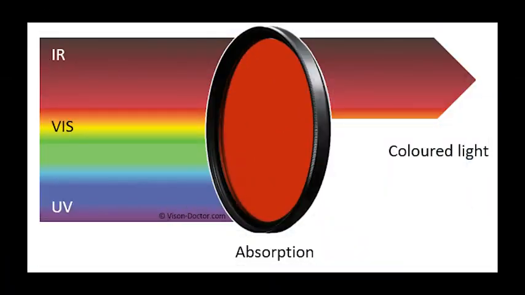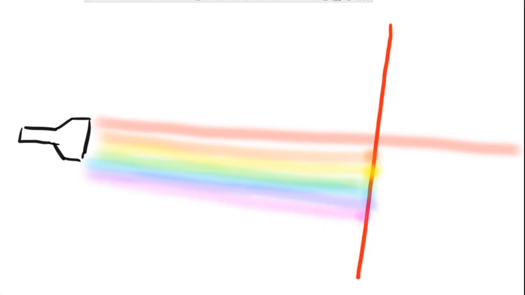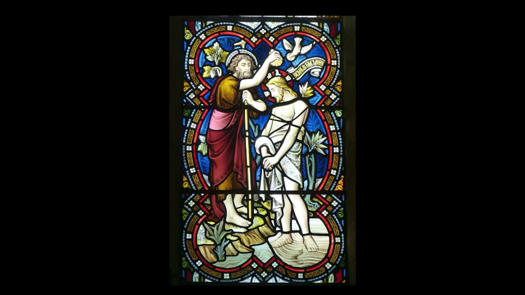And here's a camera filter which is doing a similar thing. You can see most of the spectrum absorbed, and the red and infrared is allowed to pass through. And one more time, just because I did do this drawing, the torch here is producing visible white light. That piece of red plastic or red glass is absorbing or reflecting most of the light and allowing the red to pass through. The final thing I want to look at in this video is a translucent colored object.